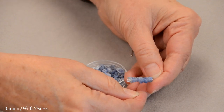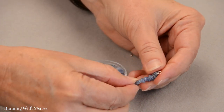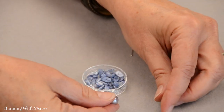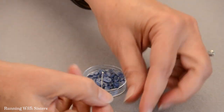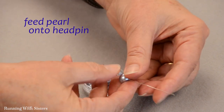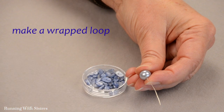That would make a nice little necklace if you put some chain on it, or you could make a little bracelet out of it, but we're going to use it to make earrings. What we want to do is hang a little pearl off the bottom. To do that I've got a head pin — a silver head pin — and I'm going to feed my pearl onto the head pin. Then I'm going to make a wrapped loop at the top of this pearl just like we did before.